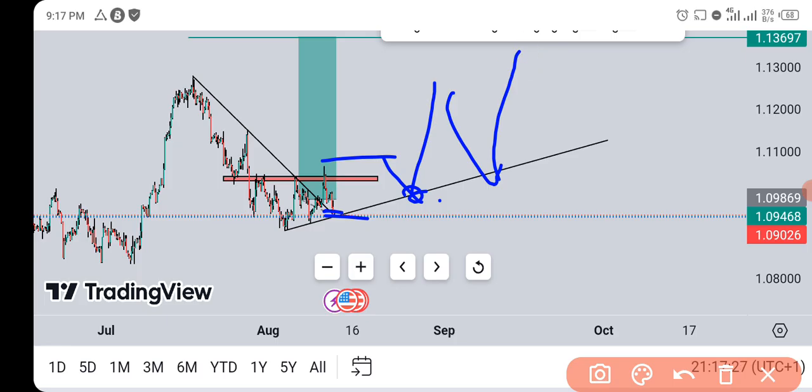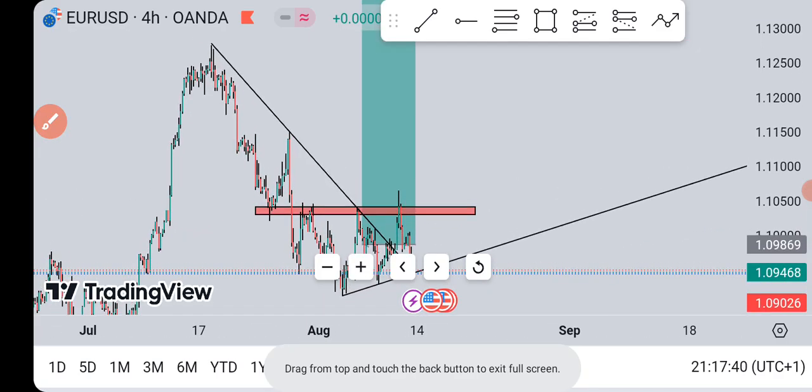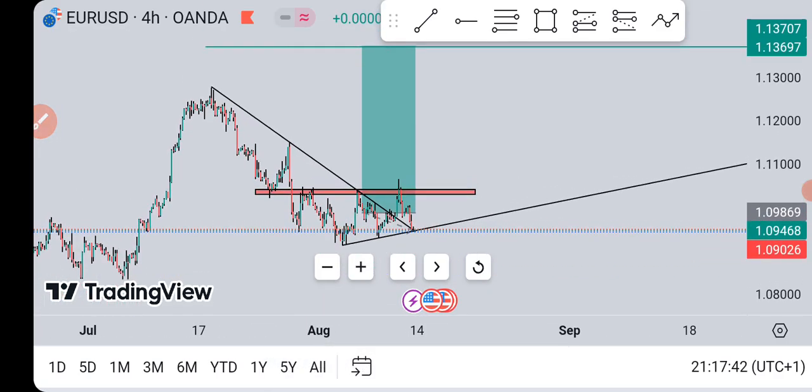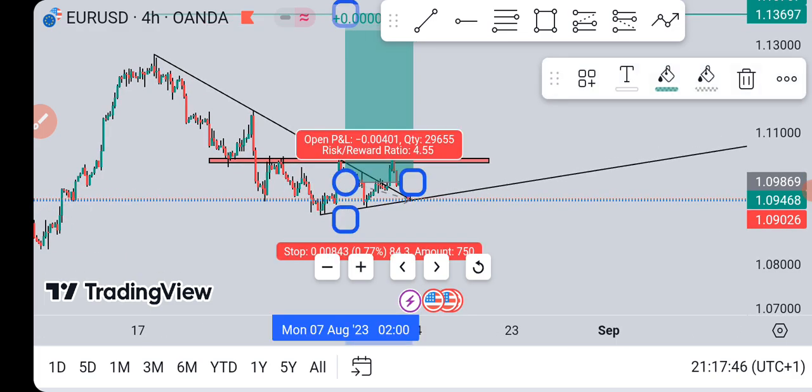But I don't day trade. Even if I see a 100% accurate strategy to day trade now, I can never. I'm watching my chart 24 hours a day. I don't like that nonsense. So this is my trade, and I can easily hit stop loss on this trade, but that's another probability.